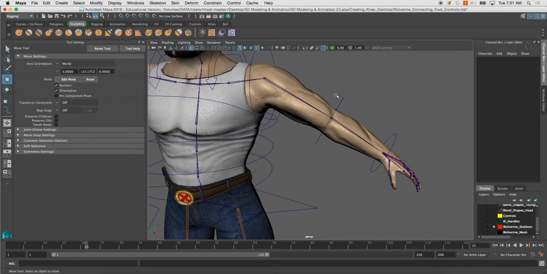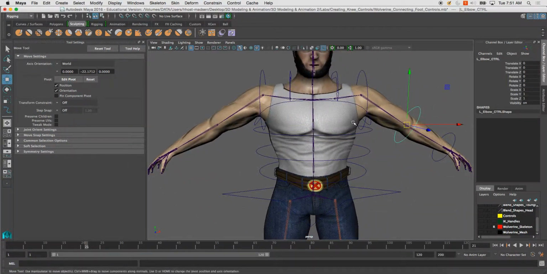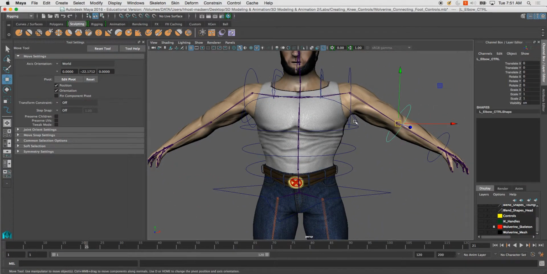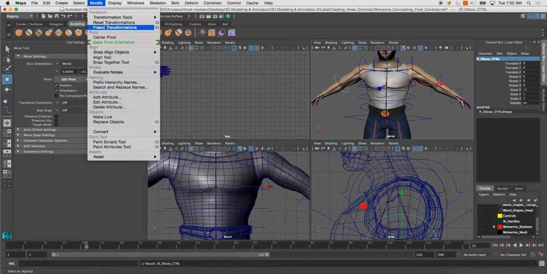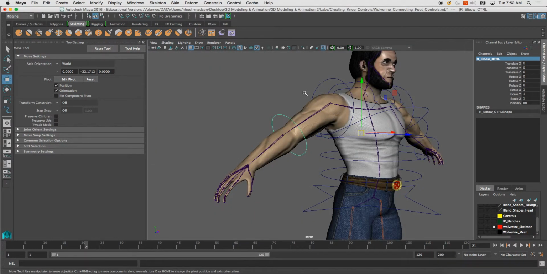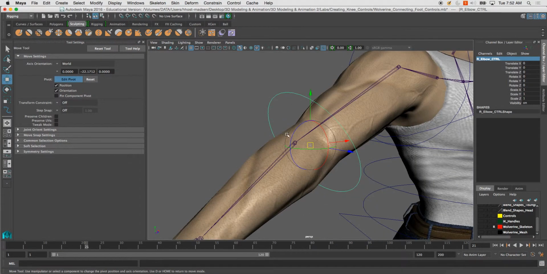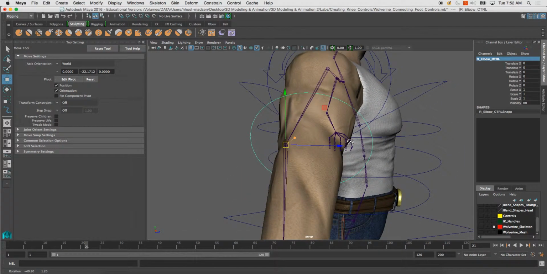So what you can do in this case, since it's not doing it right, is snap your pivot point to the center of the grid at 0. Command D, scale -1, and now freeze transformations. You've got both controllers. You just have to remember to re-snap it to the elbow. Just the pivot point. Okay.